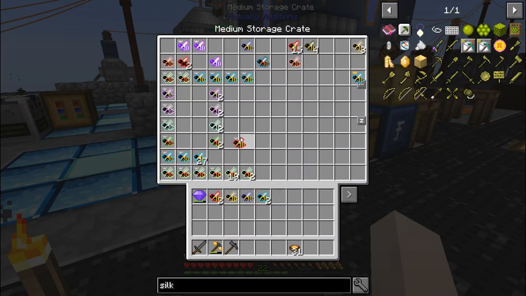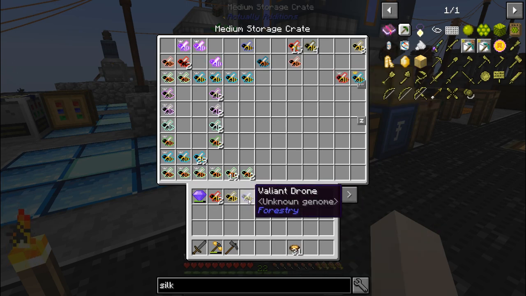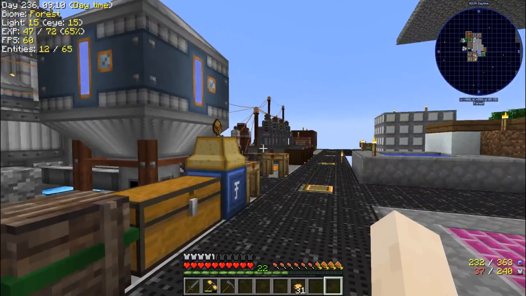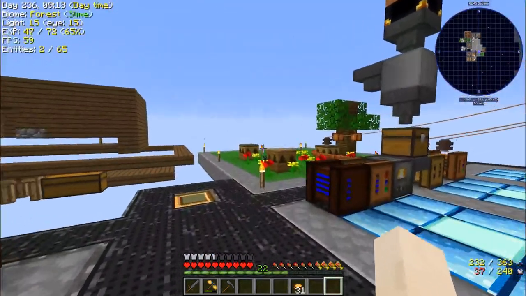And, oh, a Meadow Princess. Oh, Ignoble stuck, so I don't really care. I'm going to get everything ready so that I can just start episode 46 with the setup of the power and then get back to the bees.